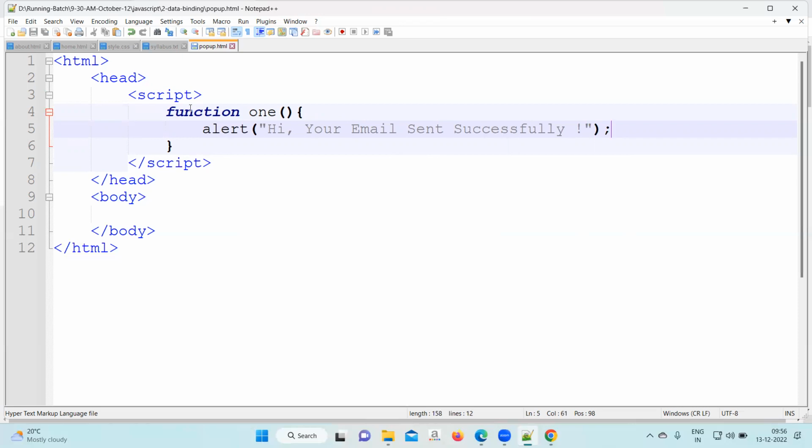We added one alert. Alert is a predefined function of JavaScript.